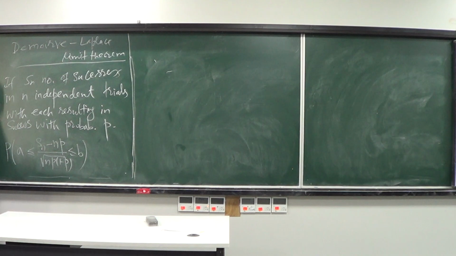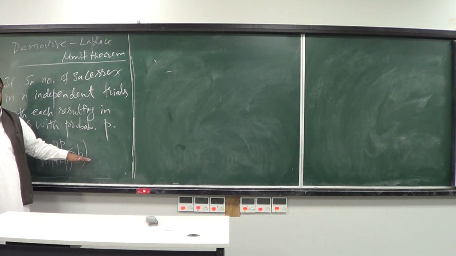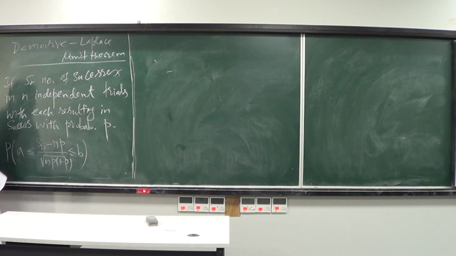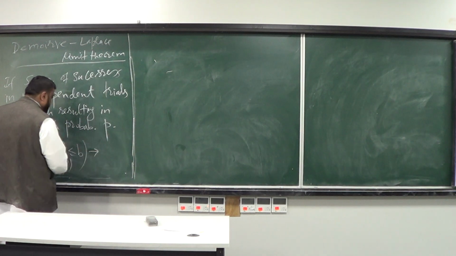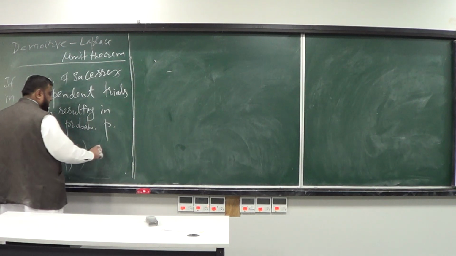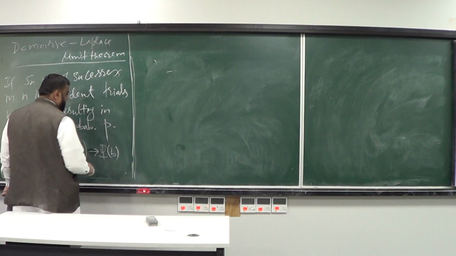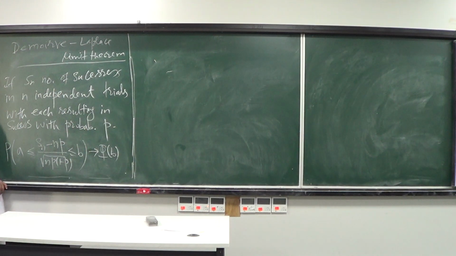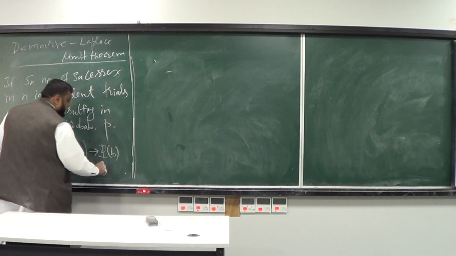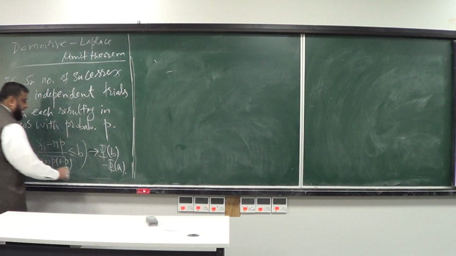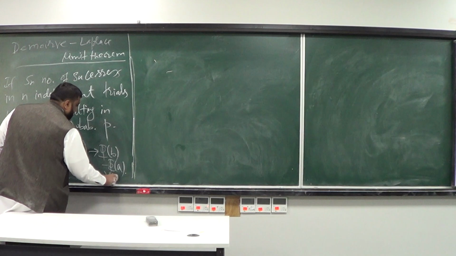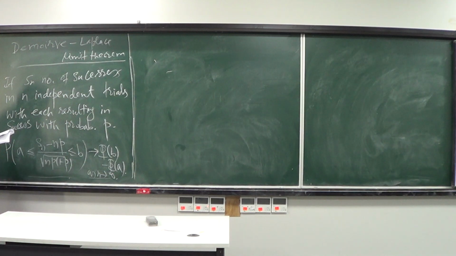to start a sum from A and end that sum at B. That could be a big sum actually. But what is this theorem telling you? You can approximate this probability: it would converge to phi of B minus phi of A, where phi is the standard normal distribution, as n goes to infinity.